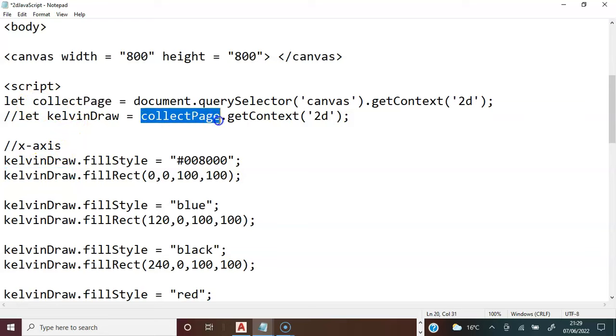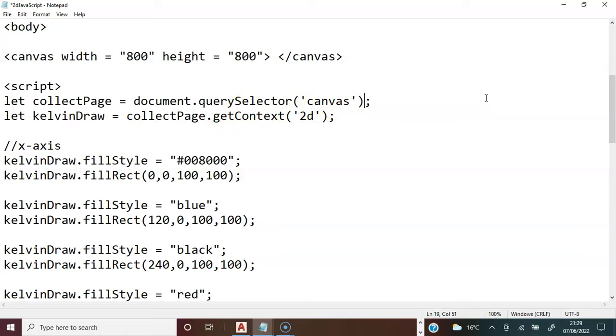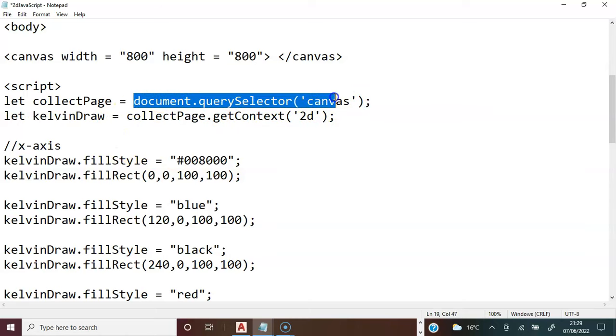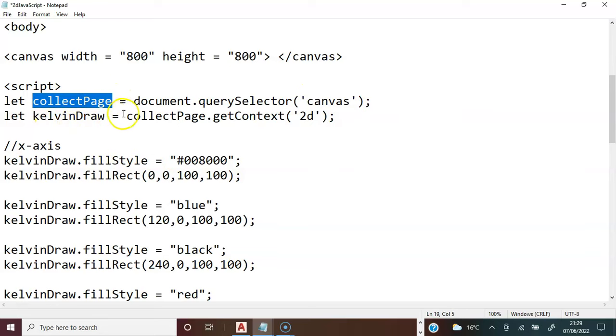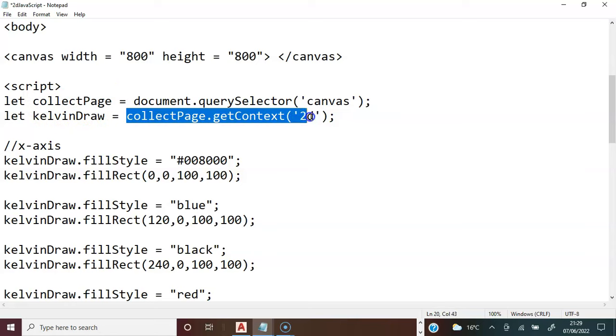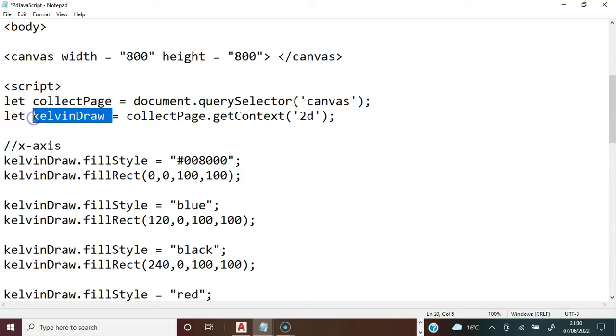Remember, collect page is a variable. I decided to call it this name, collect page, and I call this Kelvin draw. You can call this anything, but in this video I decided not to write it this way, and I have assigned everything here to collect page, and from collect page we get the two-dimensional object and pass it to Kelvin draw.